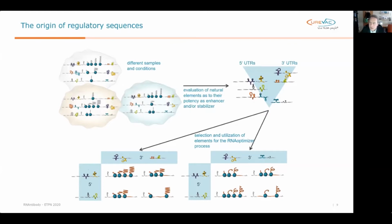And you can see that the combination of this 5' UTR and that 3' UTR is the most potent in hepatocytes. When we then switched to a different differentiated cell type, for example, muscle cells, the picture changed a little bit. It changed not completely, but in details. And these details are very important if you strive to find the optimum sequence for a different purpose. And here you can see that in this case, the most potent 3' to 5' combination changed.